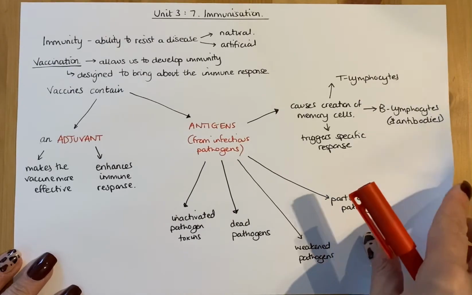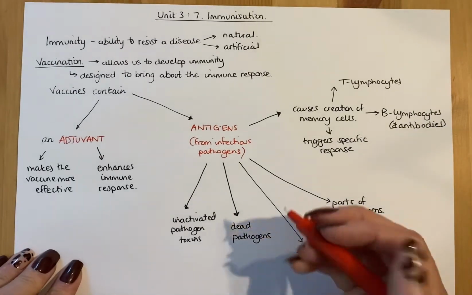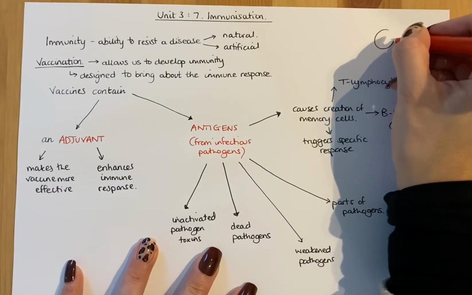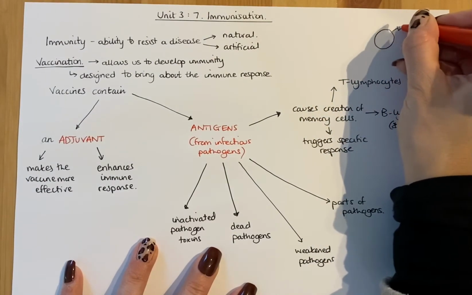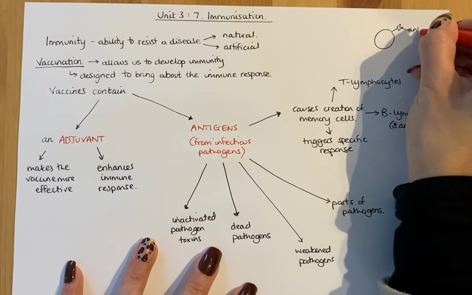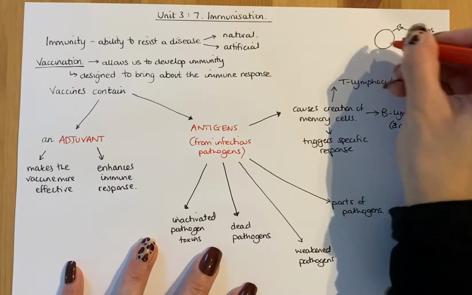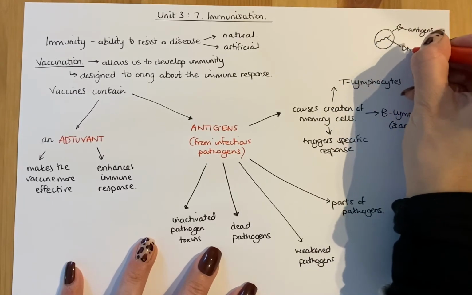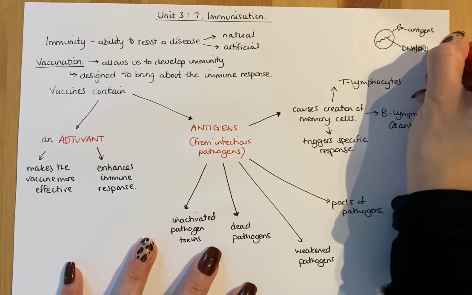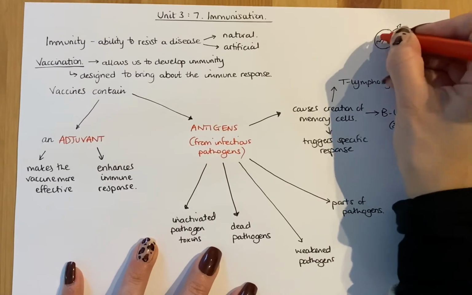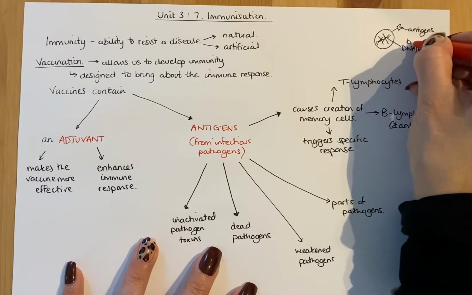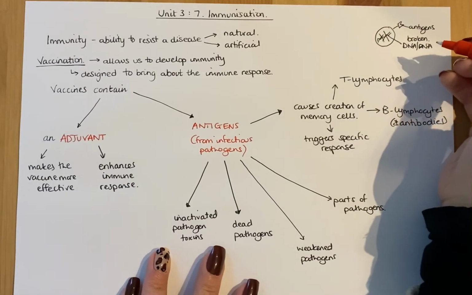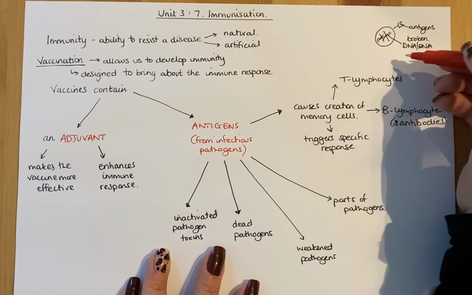Now a lot of the time in questions you might be asked about a virus, for example. Viruses will have their antigens on the surface, but then they've got this DNA or RNA, depending on what it is, which will be broken up into pieces. The question may ask you why that DNA would be broken or damaged, or why that cell would not be allowed to have that DNA within it.